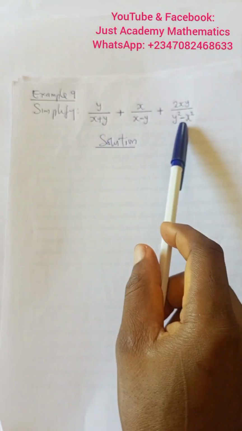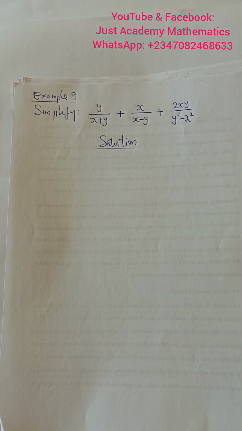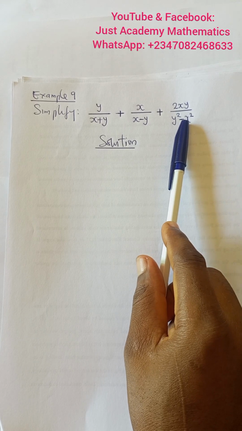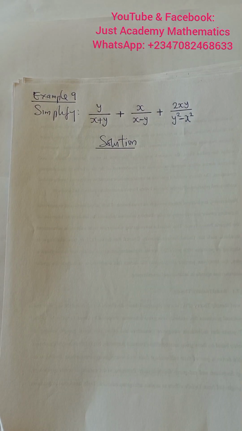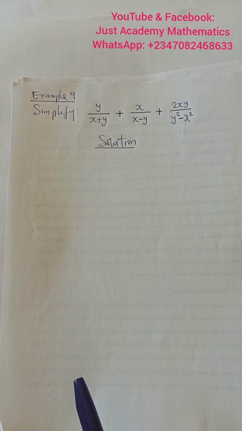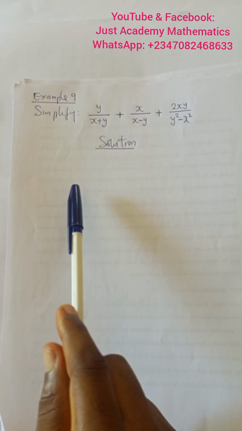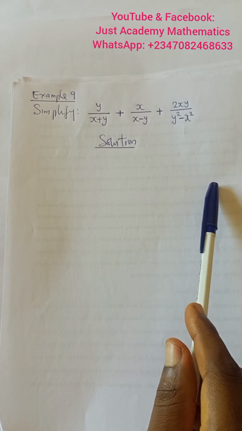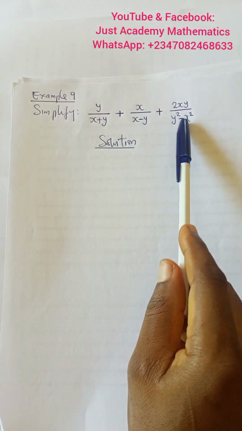If you look at this, the first thing that will come to mind is just go and find the LCM. Or you see, this is difference of 2 squares. Yes, that is true. This and this are factors of this. That is not true. This and this are not factors of this. And I will tell you why. Because if I leave you without explaining that, what will come to your mind or the mind of most students is to go and find the LCM and say that this is the LCM of the 3. No, this time this cannot give you this.